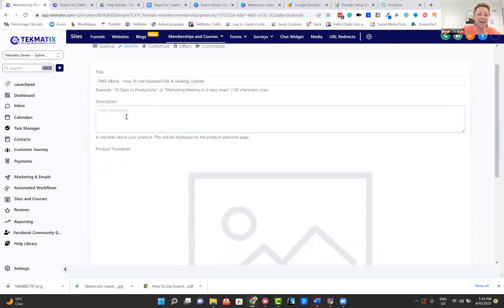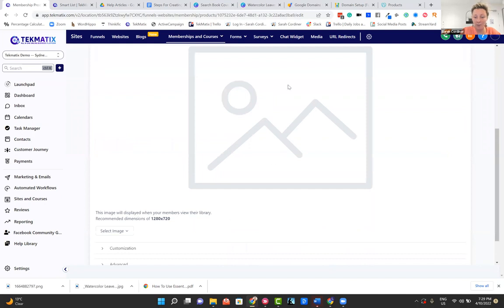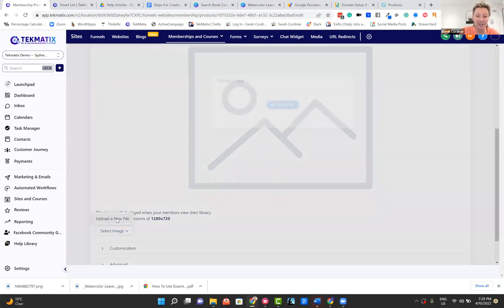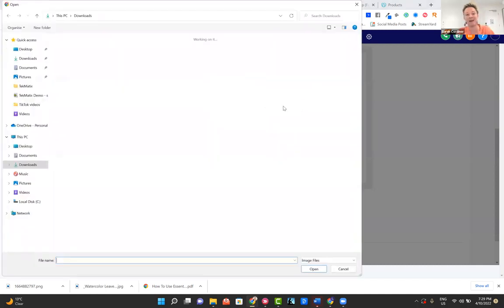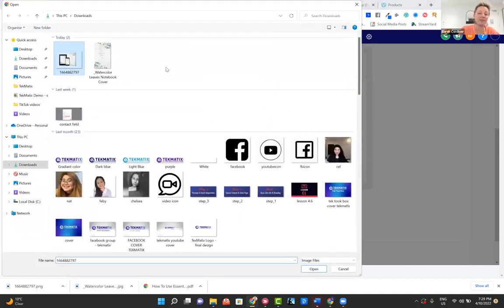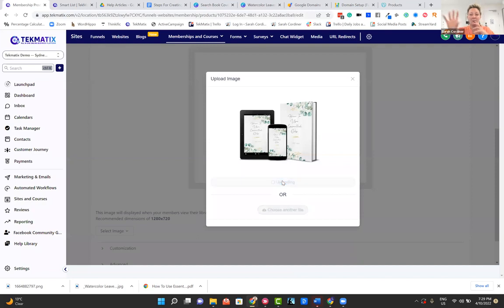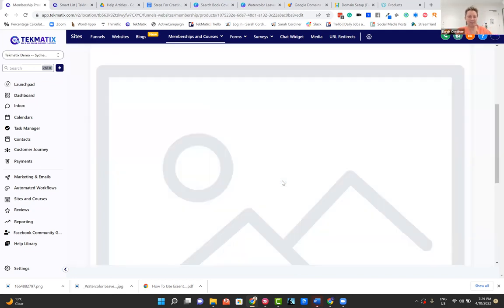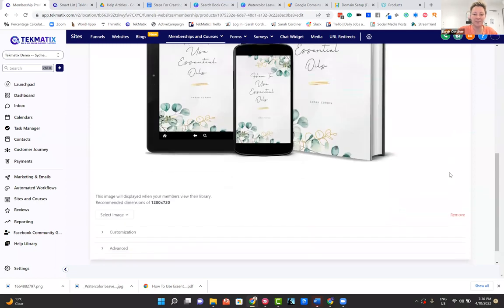And here, this is where you are going to upload your product thumbnail. So I'm going to use the same image here because the lesson thumbnail and the product thumbnail for my situation is going to be the same. But if you wanted your lesson thumbnail to be different from your overall product thumbnail, obviously you would just make 2 different thumbnails inside Canva. So I'm going to upload this product thumbnail. This is the thumbnail that will show up when you share this link on social media and so on.